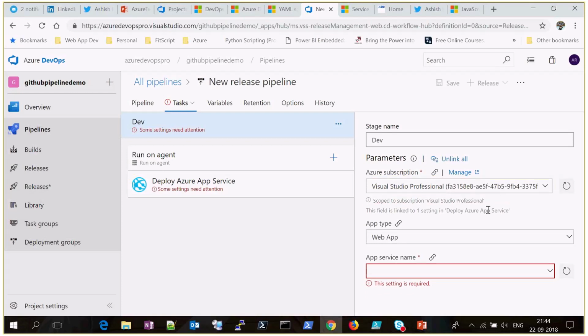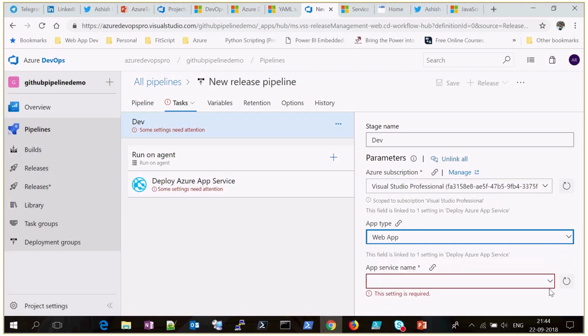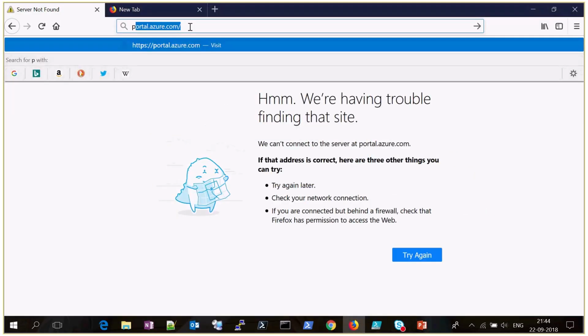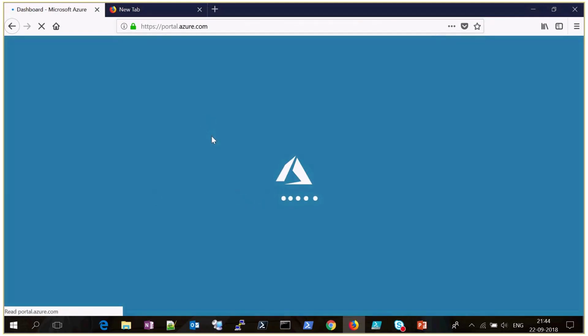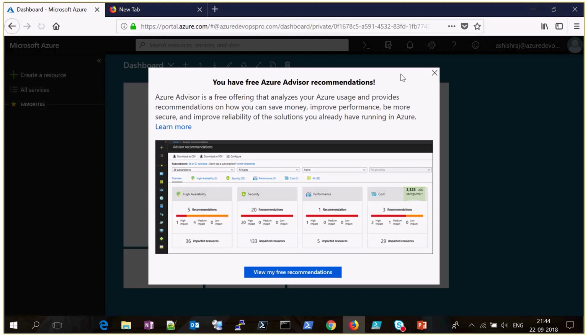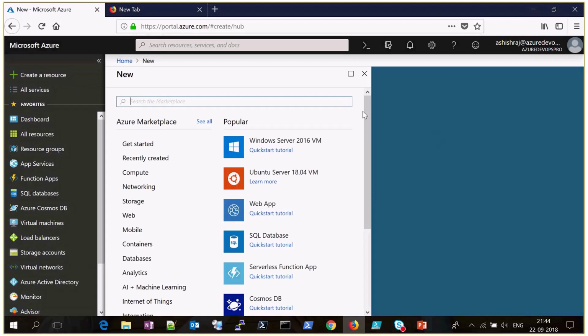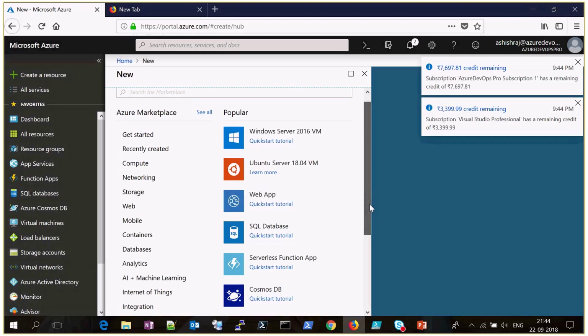Right. Now I will go ahead and authorize this to use my Visual Studio subscription. If it is valid, the ID I have given, okay, it has already given me the subscription, and then I am opting for web app. Then I should have a different application name that I am hosting. Right now these are the two running web apps in my subscription, but I don't want to deploy to any of them. I want to create a new one. So I will log into my portal and quickly create an Azure web app.